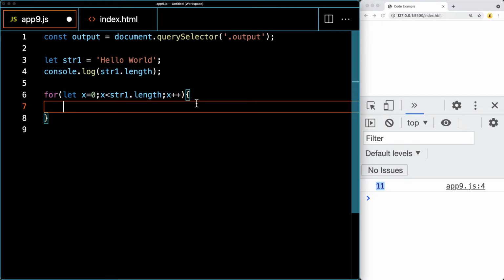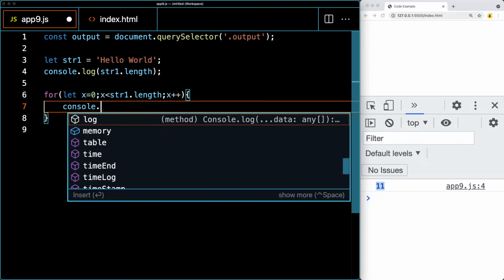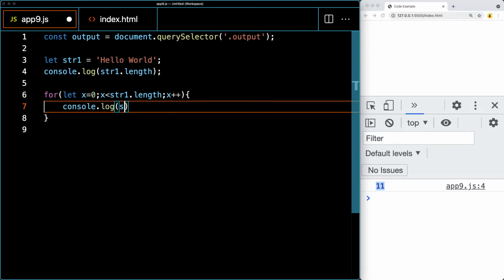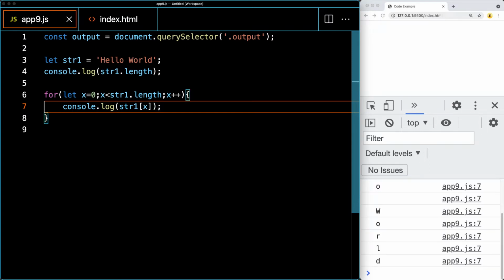So if we want to return back the character at that particular location contained within string1, we can use an index value in order to return back that character value. So that returns back all of the characters.